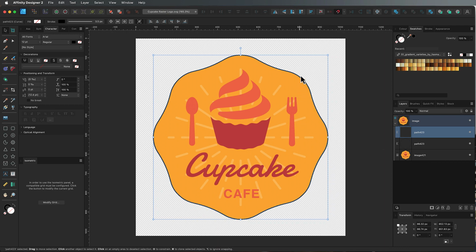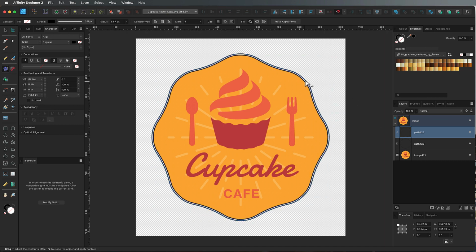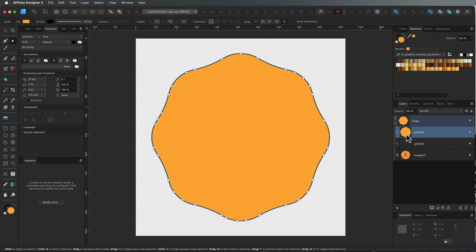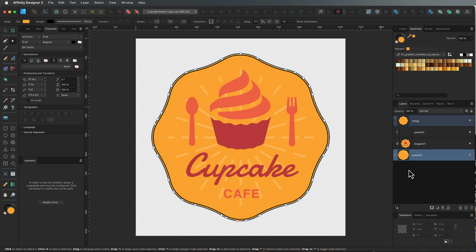Or you can duplicate the path by right clicking and saying duplicate, and you can leave that as the bleed, or you can use the contour tool to expand that a little if you wanted a bit more bleed, and then fill the background in with a bit of colour. So if you want that bleed to be obviously the background colour, you would bake that appearance, select the colour, use that colour as the fill, and then drag it probably underneath. And we still have this border that we can edit.